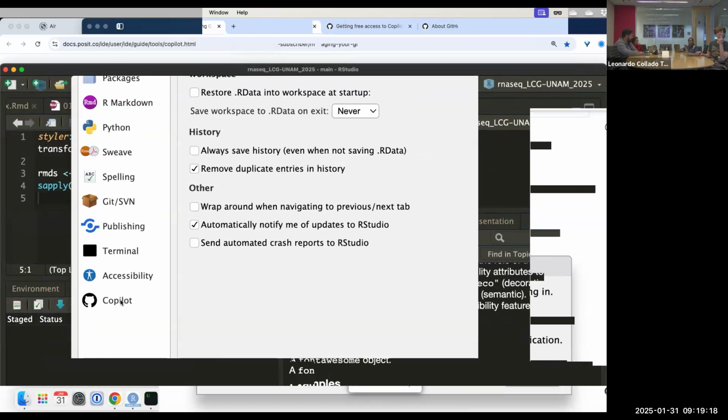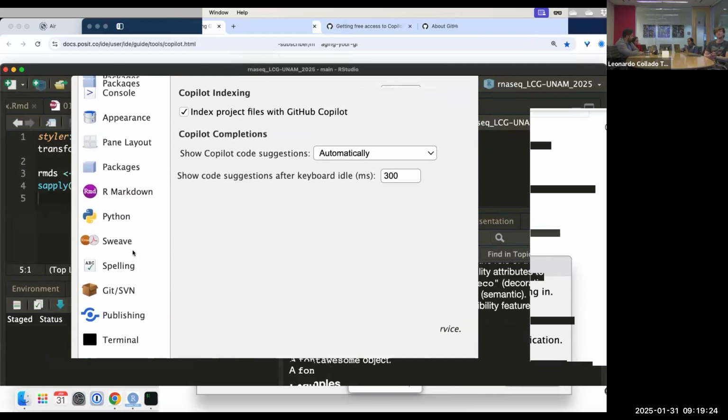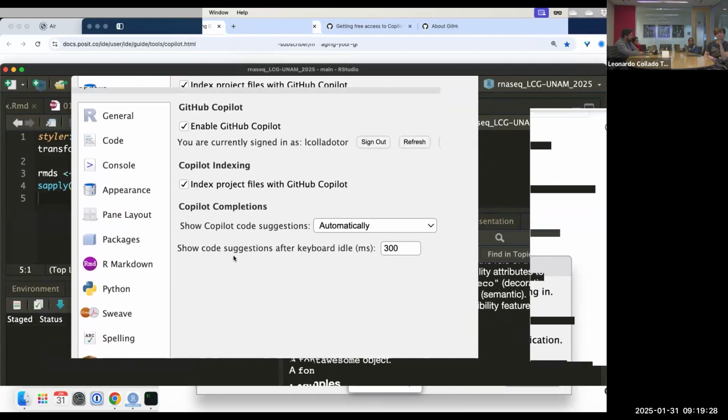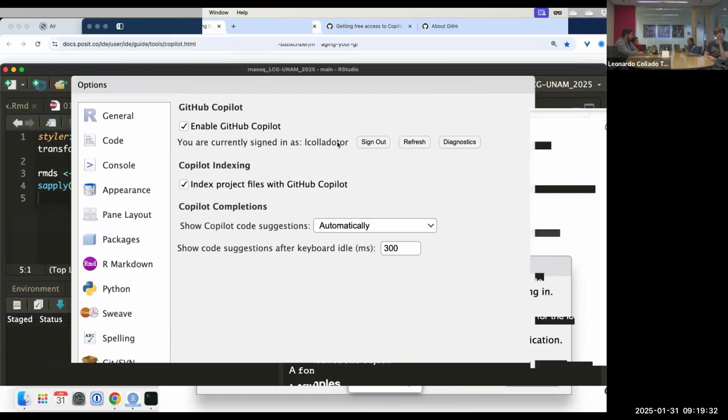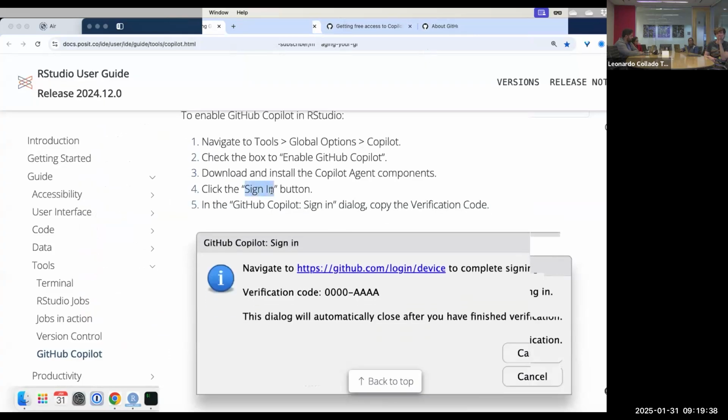Then you'll notice you have to have a recent version of RStudio for this to show up. You're going to notice at the very bottom of the menu on the left, there's this Copilot option there. I'm already signed in, but if you haven't signed in, you're going to have to click on the sign in button.